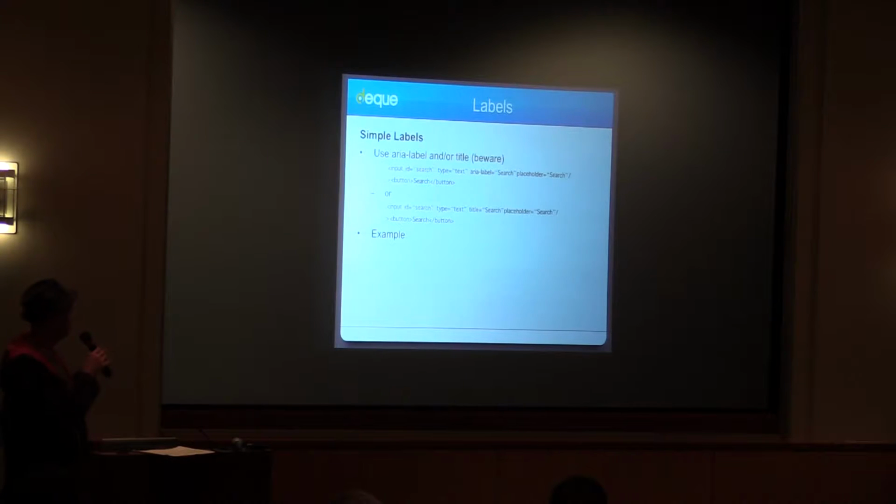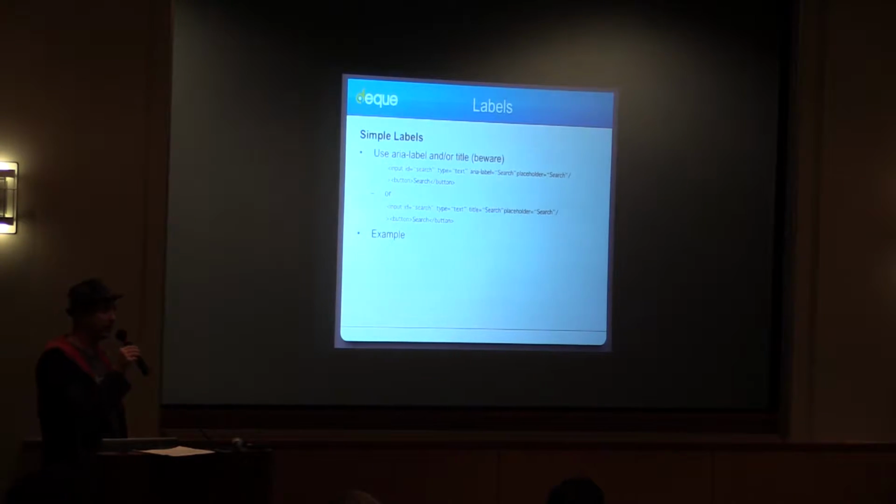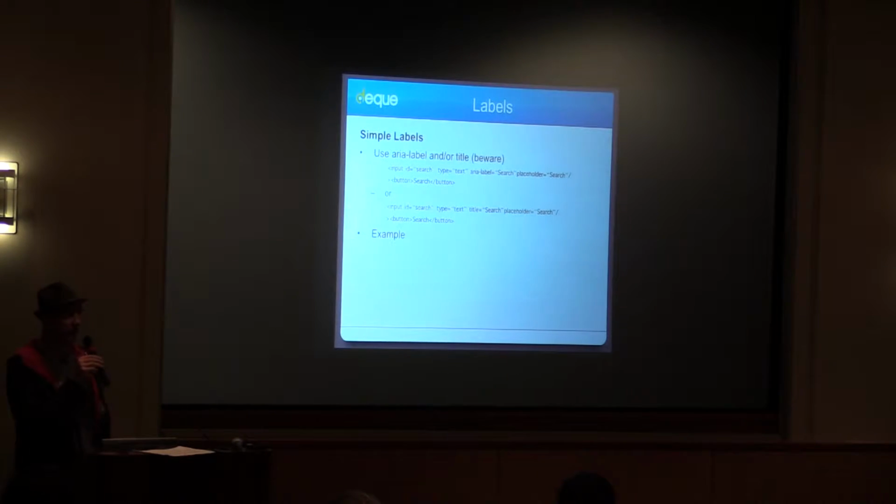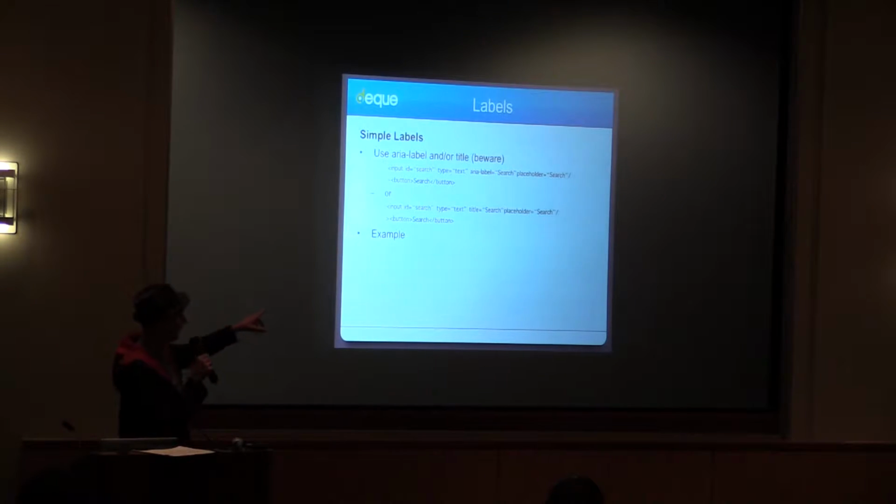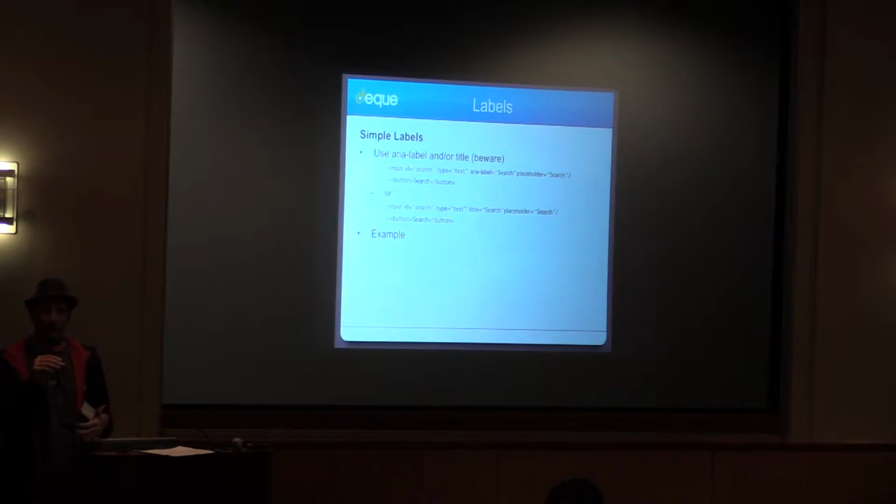Moving on. The other example that you will see of simple labels is to use the ARIA label attribute as pointed out by Joseph, or the title attribute. This is a valid use case, but there are some quirks that you have to be aware of. So first of all, it doesn't work for sighted users as a label replacement, so you need to have some kind of visible label in there for sighted users. So the example I'm showing here is quite a common one where the label for the input field is actually the button itself. It says search.